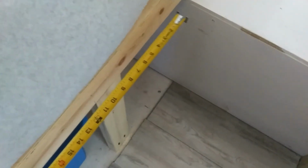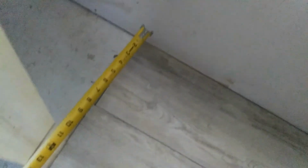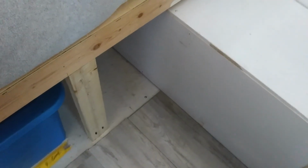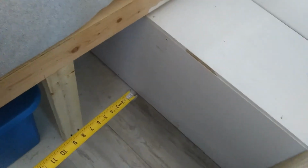So I'm trying to find the distance I need to come in to cut my wheel well, and I'm realizing that between this top measurement, which is 15 3/4, and this bottom measurement, which is 15 and 15/16, they're not the same. I have two options. I can use the longer number, the 15 and 15/16, and cut it at that length and then trim it to fit this number, or I can cut two separate lengths and connect the dots.